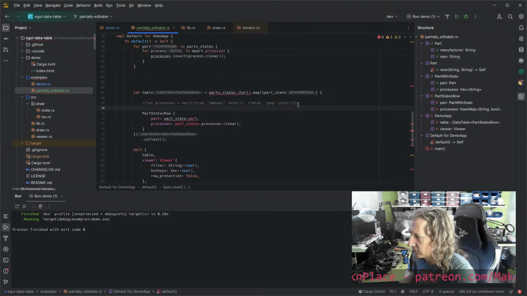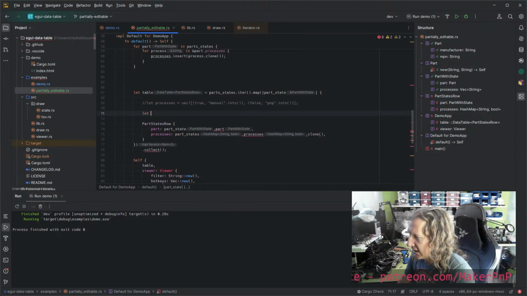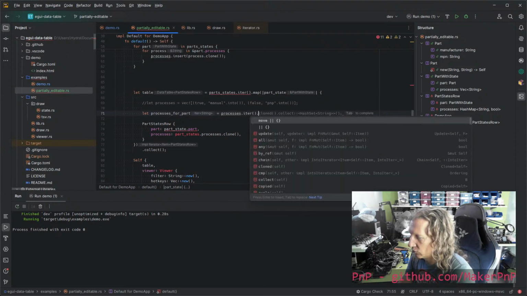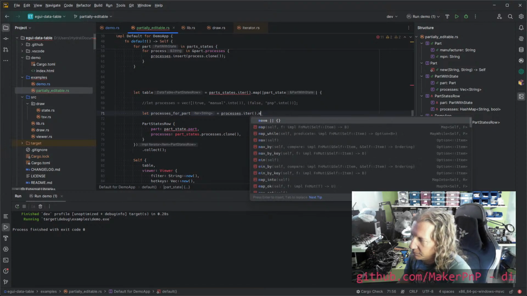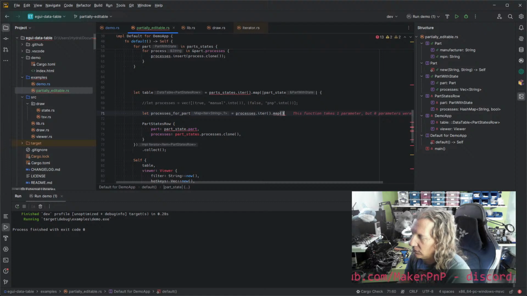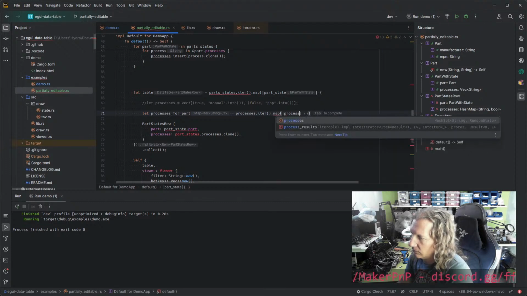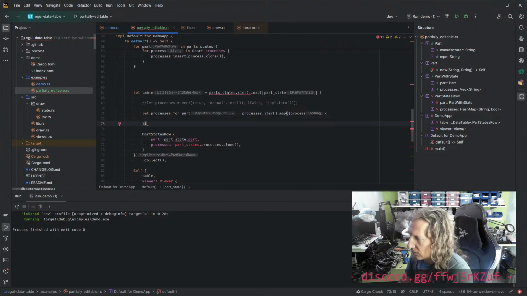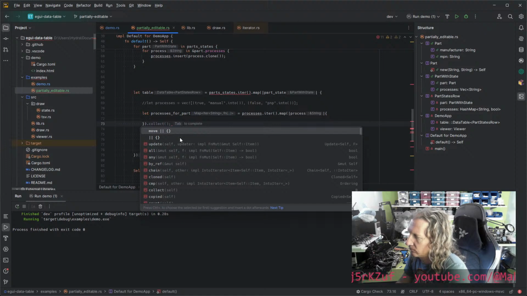So then we can go let processes for part equals processes map. How do we collect something to a hash set? I'm not sure.